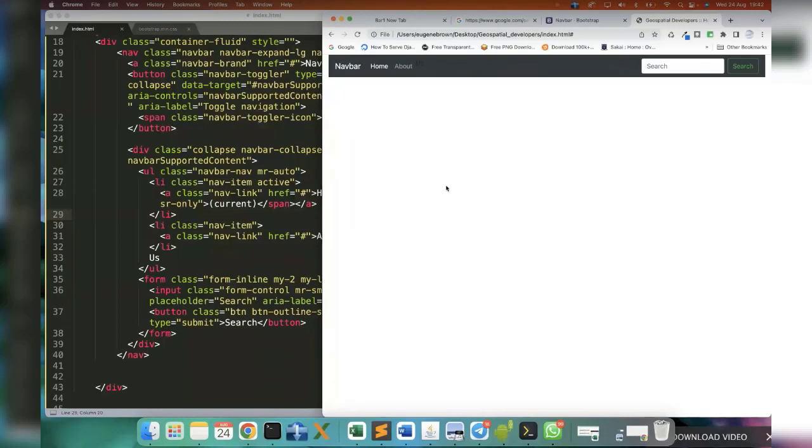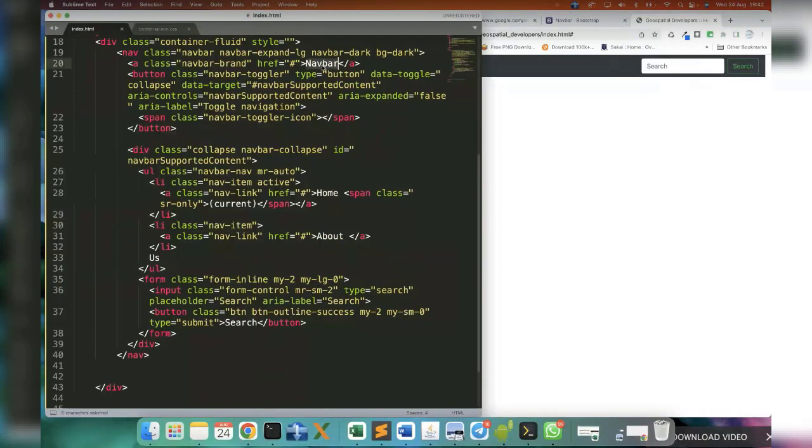Okay, that's good. You realize that the name of the web page here is Navbar. We don't want that because Navbar is not the name of our web page, and so we are going to change that. We are going to call ours, instead of Navbar, let's give it a name.